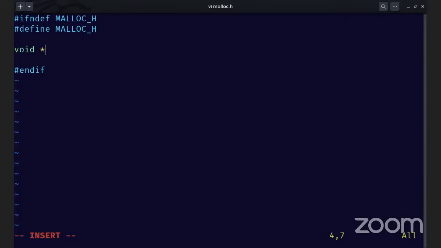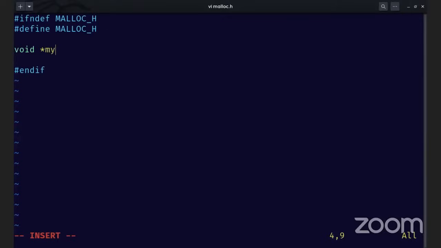Now, what is a void pointer? A void pointer is a kind of pointer that can be cast into any type. Let's say you were trying to store a number inside the allocated memory, right? Then what you need is an integer pointer, or a float pointer. Those are the kinds of numbers you have. Or if you want to store a string, that's text, you need a character pointer. Or if you wanted an array, we have different kinds of pointers. But the void pointer is like an anonymous pointer, so it can be cast into different pointers. That's why we are returning a void pointer.